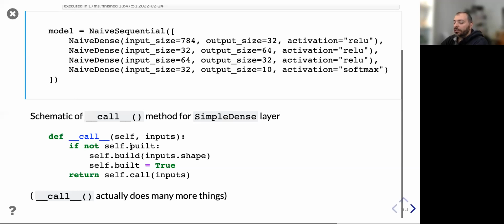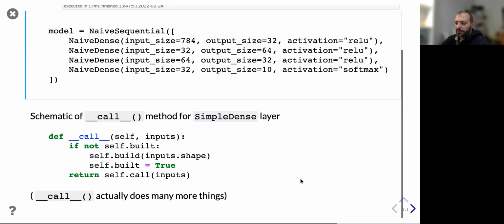it takes the input tensor, and if it has not been built yet, it builds itself, which means that it calls the build function with the shape of these inputs, which means that at that point, it initializes the weights. So until you run the first tensor on this layer, it doesn't initialize the weights, which means that it doesn't occupy any space. And also it now knows what will be the shape of the weights that it has to construct. And then it calls our call function on this.